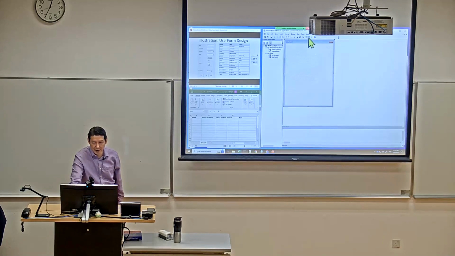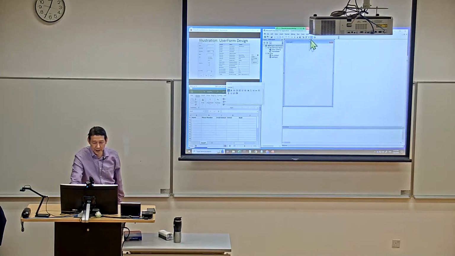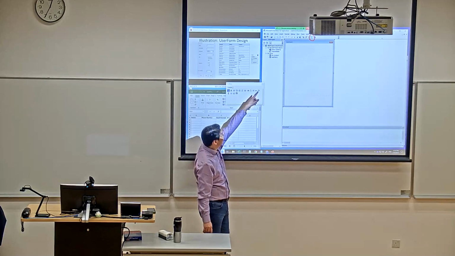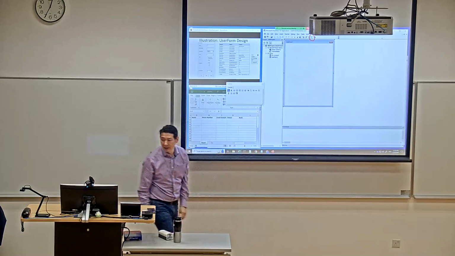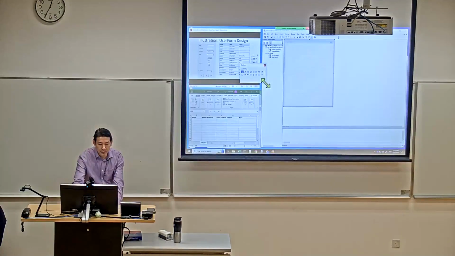Let me see. The toolbox is actually this button. If you cannot see the toolbox, click the button at the top, then you should be able to see it. So this is what we call a toolbox. The toolbox allows you to, for example, say number 3, the text box. Select and drag this button and put it here. This is a text box.